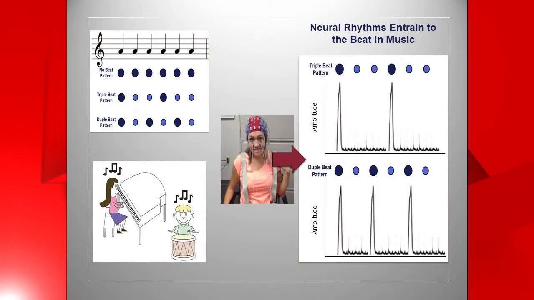One important aspect of musical rhythm is the beat. The beat is where you would likely find yourself clapping along to the music. Now let's say that I played six tones for you, as presented by those blue dots. You could hear these six tones as having one of two beat patterns. You might hear two strong beats or three strong beats in the group of tones.